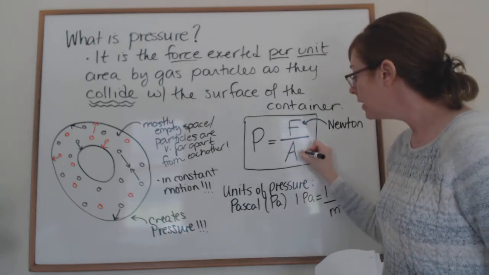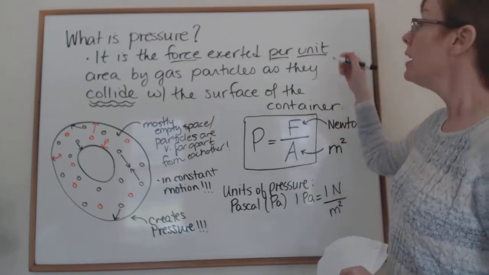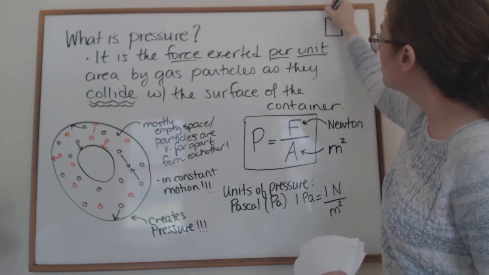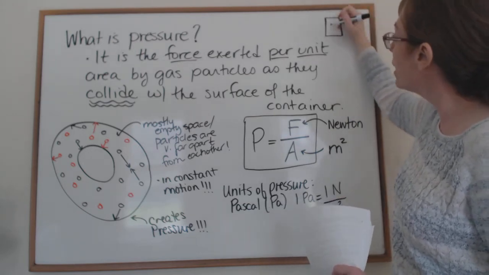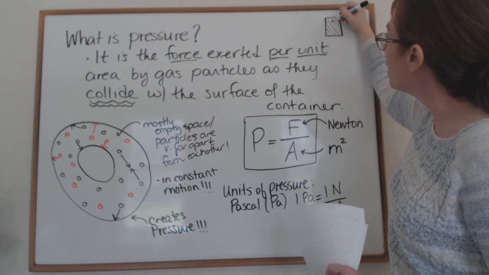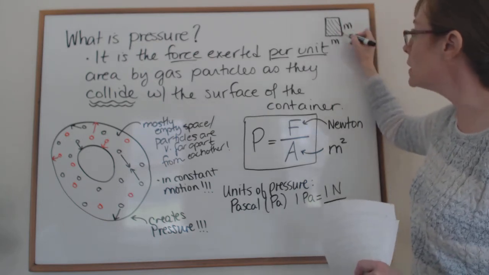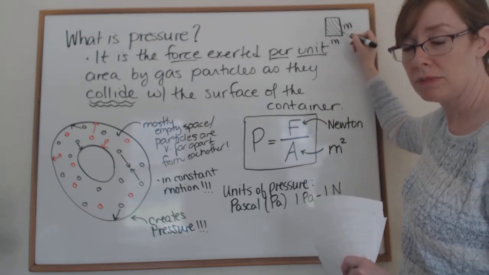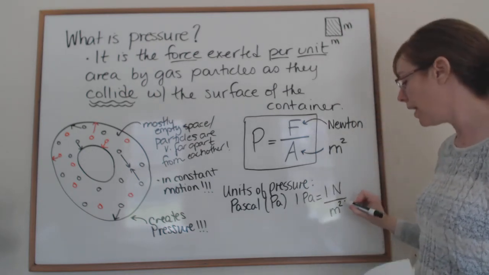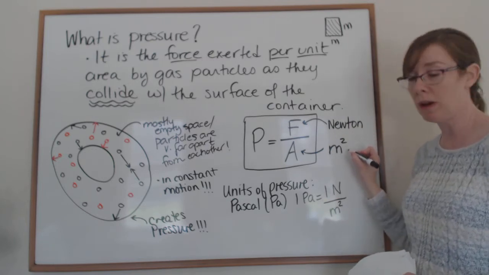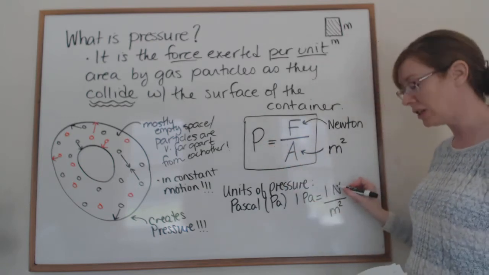And area, the SI unit for area is a meter squared, which makes sense because think about the simplest shape here, like a square, that you could take the area of. The area is not a 3D thing, it's a 2D thing. So area is length times width, and each of these would be measured in meters according to the SI system. So if area is length times width, your unit ends up being meters squared. So that's why the SI unit for area is meters squared, and that's why the SI unit for pressure is the Pascal, because it's essentially just derived by putting these two things together.